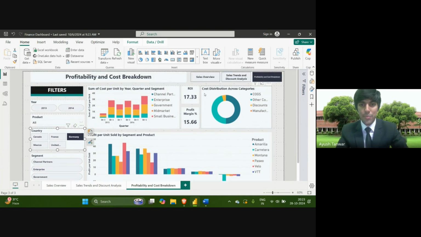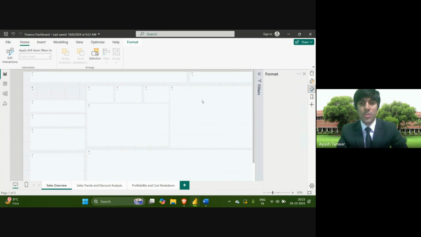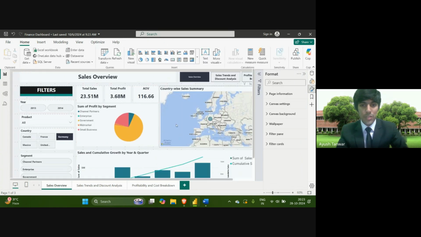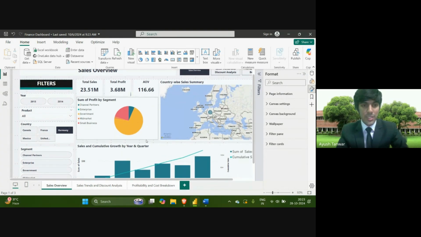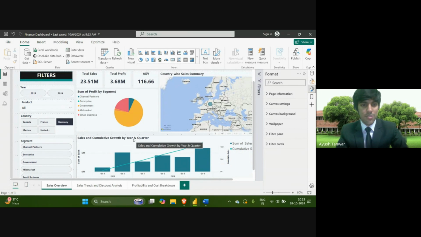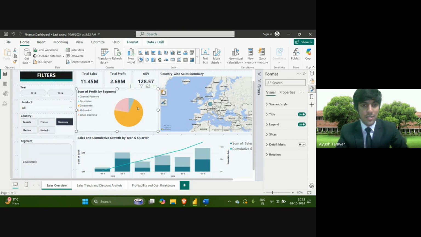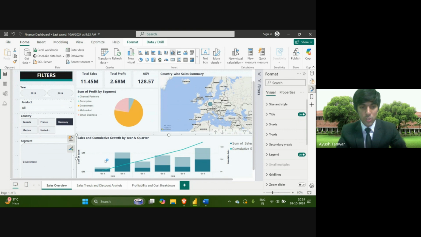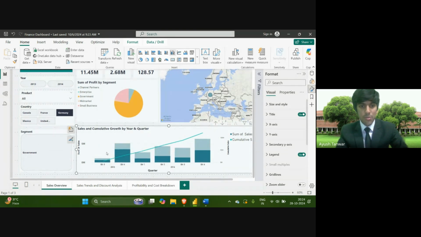Like I previously explained the dashboard to you, some of the key insights are very highly visible. In each graph, you would see a very important insight. Like when I show you the sum of profit by segment, you see that the highest profit is coming from the government. Similarly, in the graph on the other page, you saw that the highest sales were also to the government. Then when we talk about the cumulative growth by year, even though quarter-wise there are fluctuations, overall our sales are growing at a good rate. There is no fall in our sales.